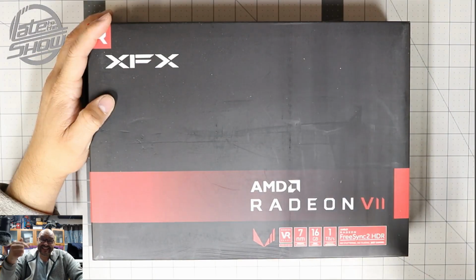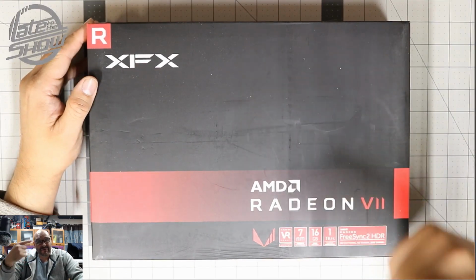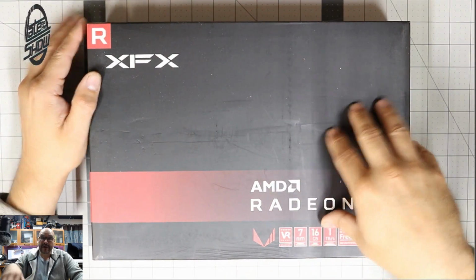So this is a 16 gig video card. It's VR ready, so for those that want to play on VR and want good performance, especially if you want to get ready for the new Half-Life game that's coming out next month, stick around and take a look at it. We're going to open it up and see what you get.